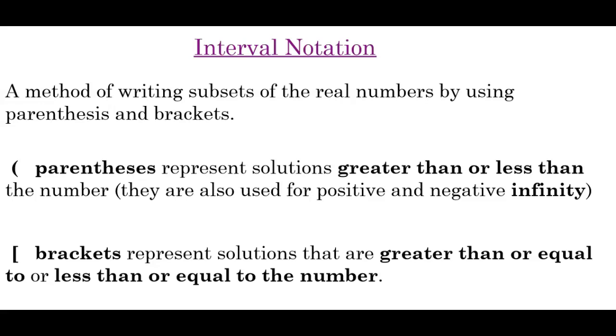Brackets, on the other hand, represent solutions that are greater than or equal to or less than or equal to the number. So if we have a greater than or equal to or a less than or equal to sign in an inequality, it will be replaced by a bracket. Now, there's a lot of similarity between inequalities and interval notation, but there's also a few differences. So let's compare the two side by side.